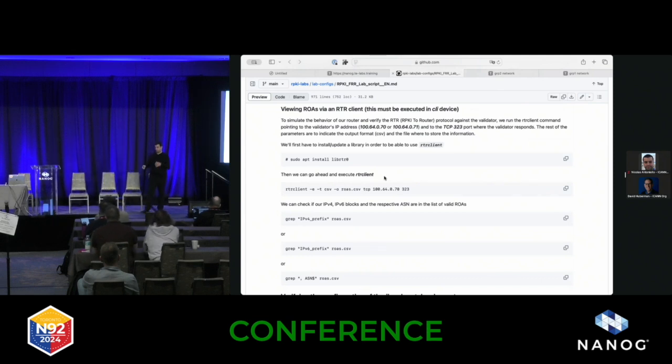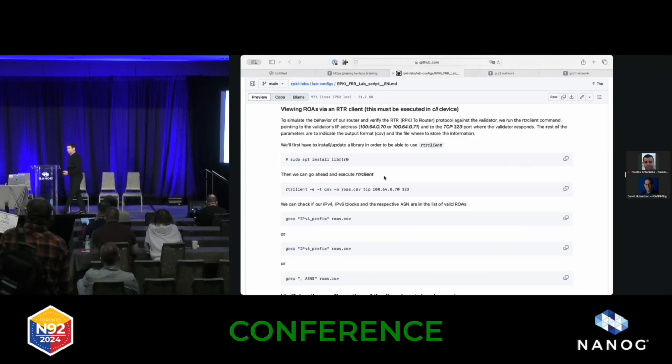So what are we going to do now? We are not yet going into the router and start configuring the router. What we are going to do is, we already have the 2 validators up and running. They've been running for 2 days now, so they have gone through many validation cycles. They have the information about all the prefixes in the internet, IPv6, IPv4, that already have a ROA in place. That information is in the RPKI validators' local repository.